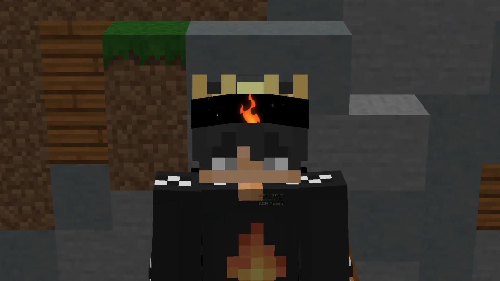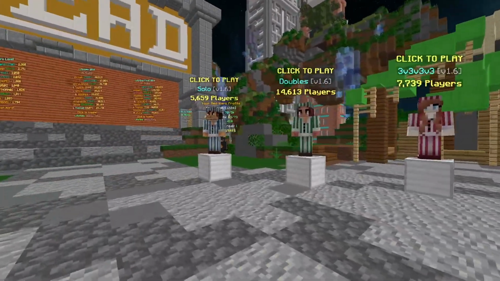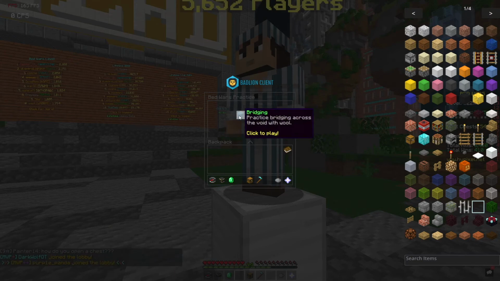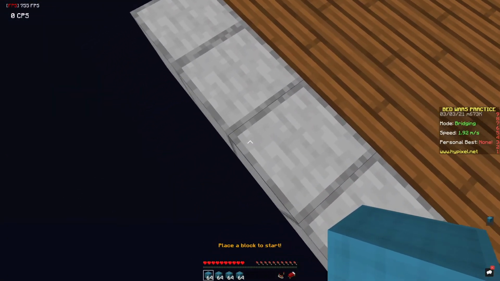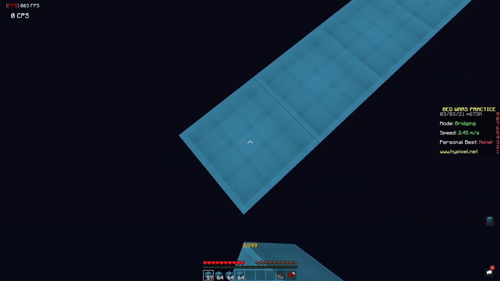So let's get on to this. If you go anywhere on the Bedwars lobby, you'll see a bunch of game modes, and if you simply click, you'll be able to go into the Bedwars practice, and there's bridging and MLG. Let's start with bridging. Bridging is really interesting. It's a normal Bedwars map, and you just practice bridging.